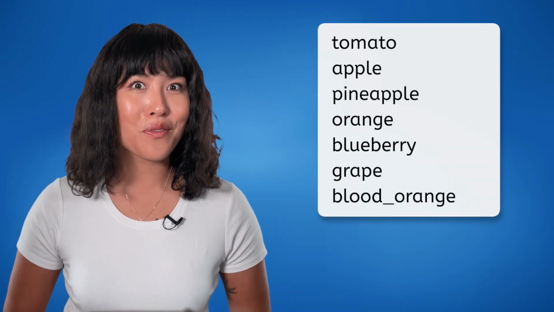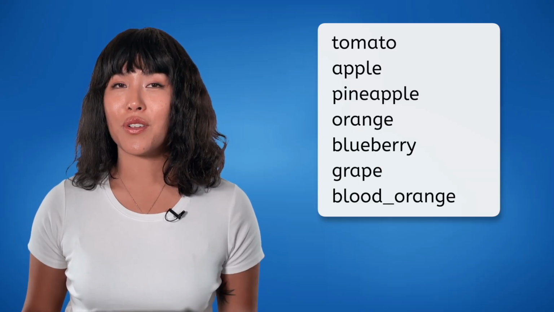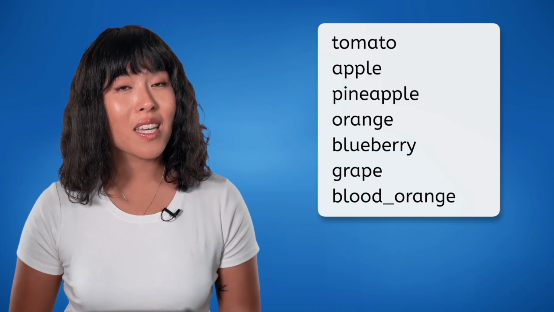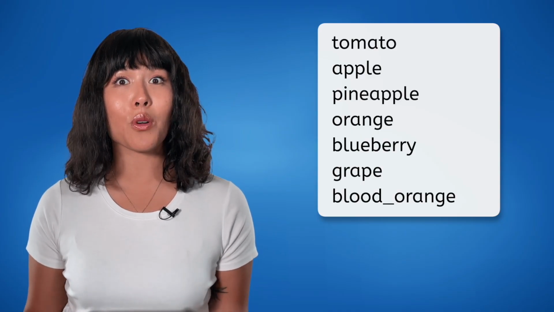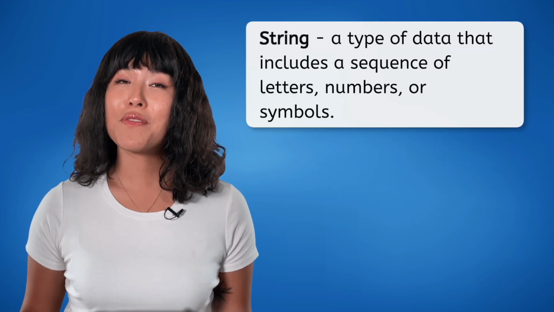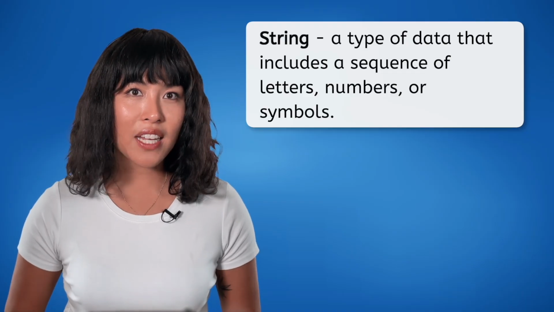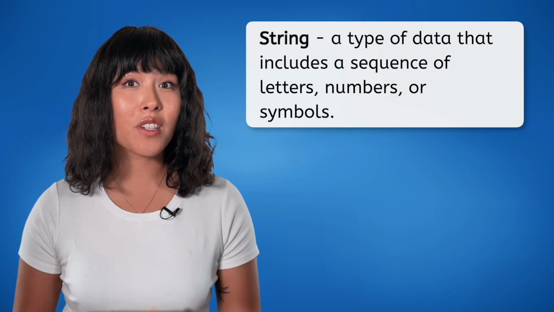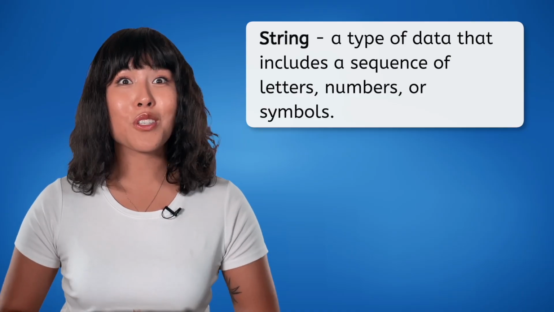So I was just looking through the juice machine's manual, and I found that these are the types of juice we can produce. Up until this point, we have used integers as parameters, but since these juice names are words, it would be tricky to use numbers. This time, we will be using a parameter type called a string. A string is a type of data that includes a sequence of letters, numbers, or symbols. Almost any symbol on your keyboard can be used as part of a string.